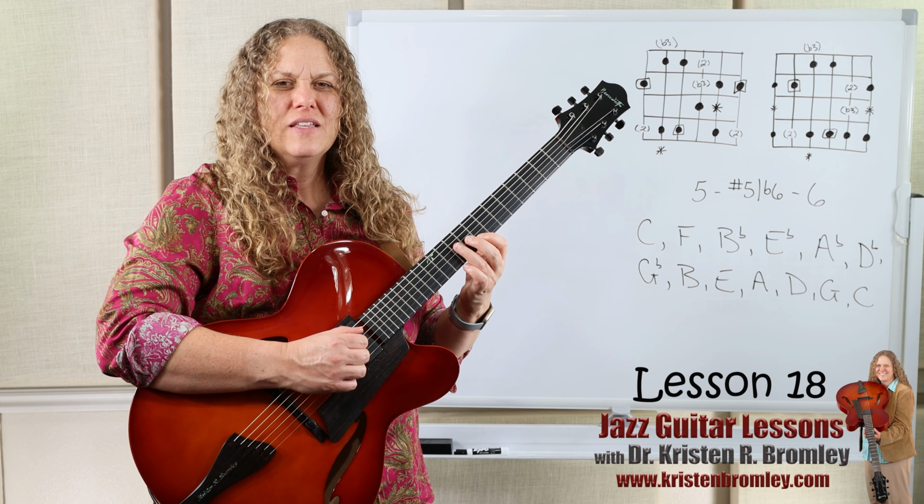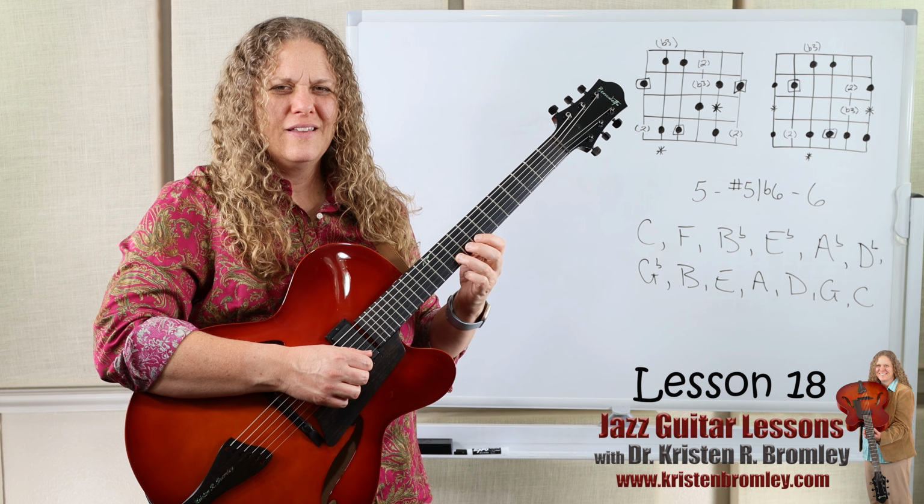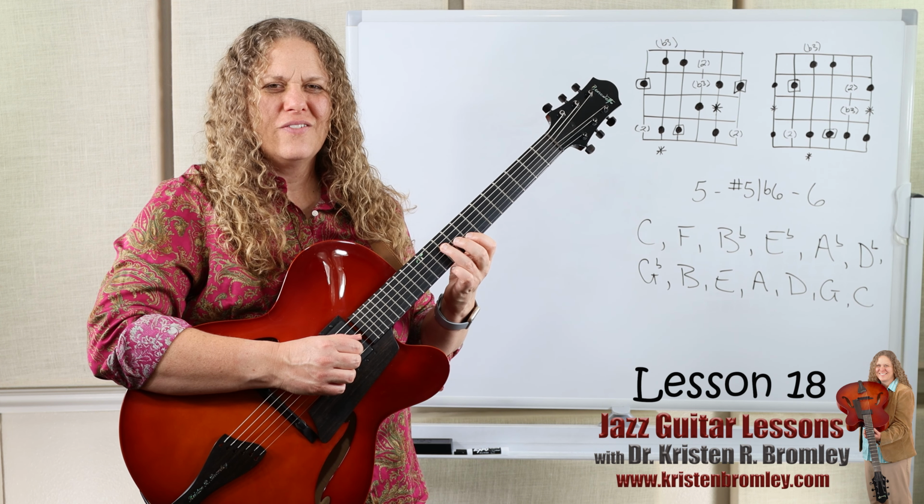If I throw that into the arpeggio, just up to the 6th. I didn't play on that top string, but just that root, 3, 5, sharp 5, 6, flat 6, 5, 3, root. Just kind of want to get used to that. Get used to finding that sound.